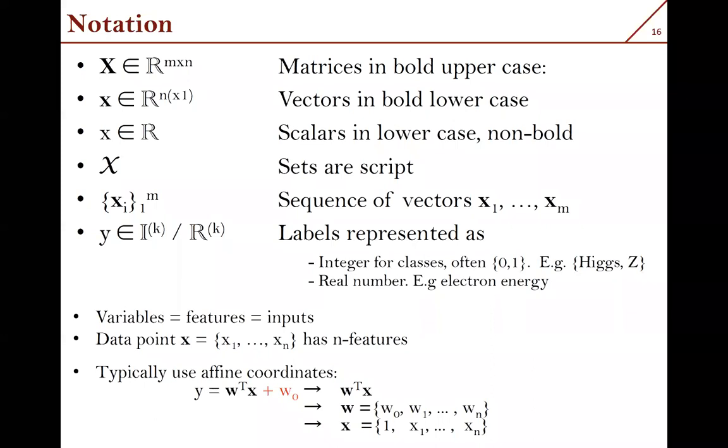Then when you have a data point, x1 going to xn, that's called n features. If you have n discriminating variables, obviously your data may have more than that, which you don't want to explore, but at least for your analysis you want to find out the variables you want to deal with for signal to noise separation, or for particle identification, or for energy resolution calculation.